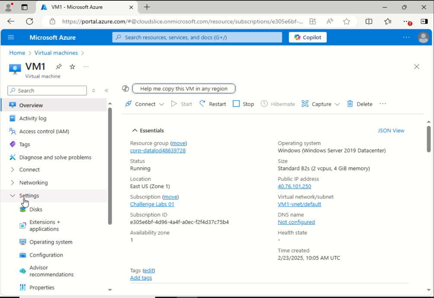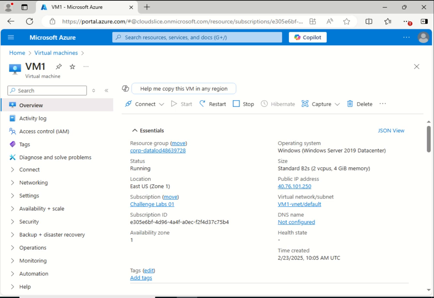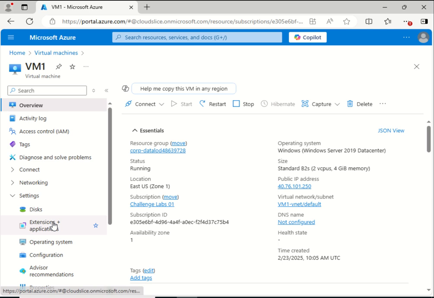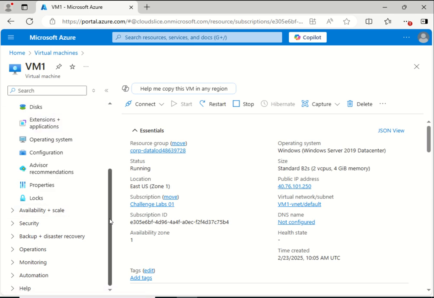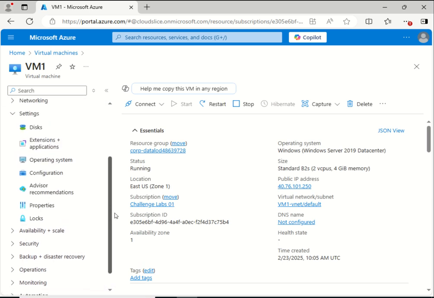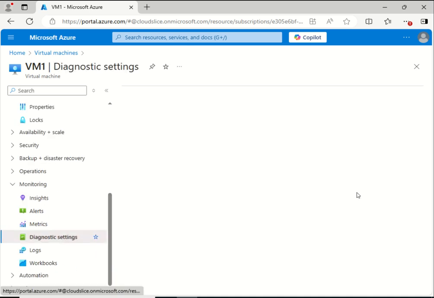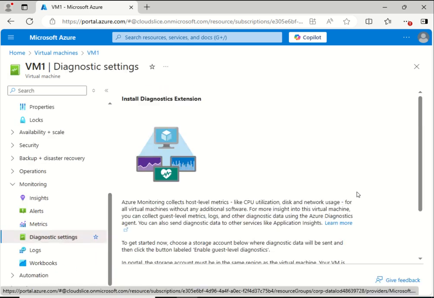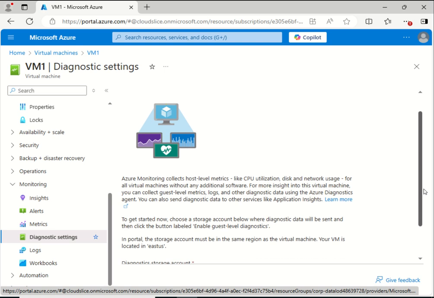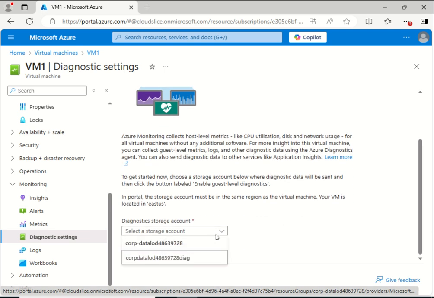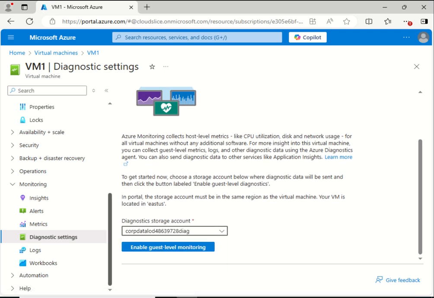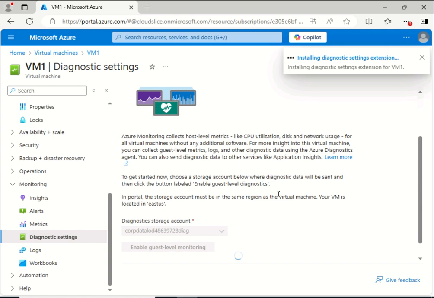Now we are going to enable the guest level monitoring system by going to the monitoring sections, diagnostic setting. Okay, we are going to enable guest level monitoring.